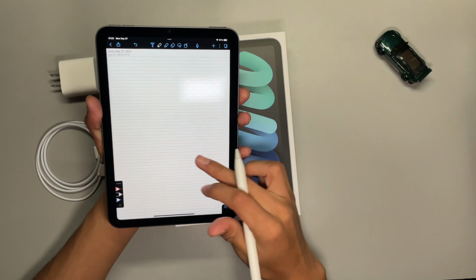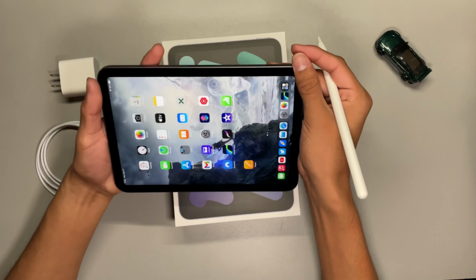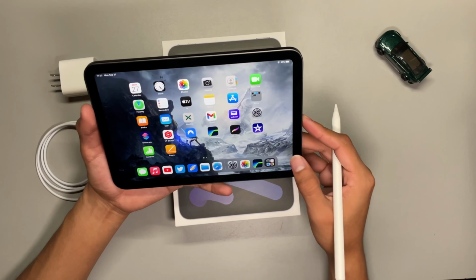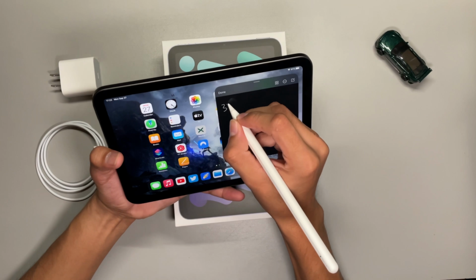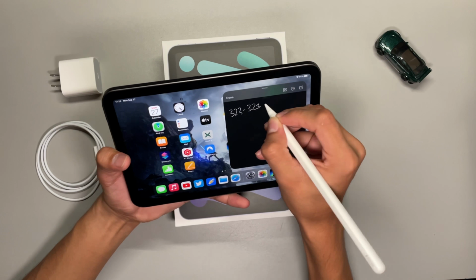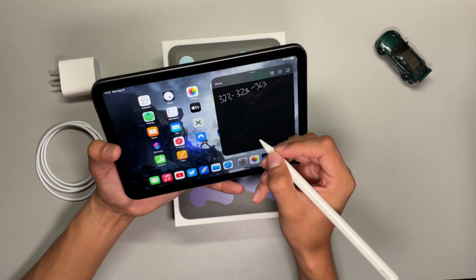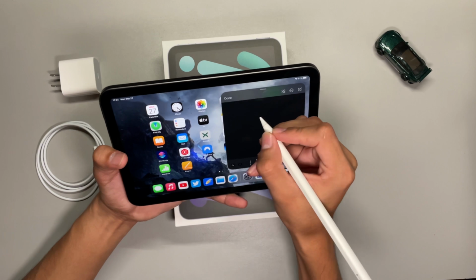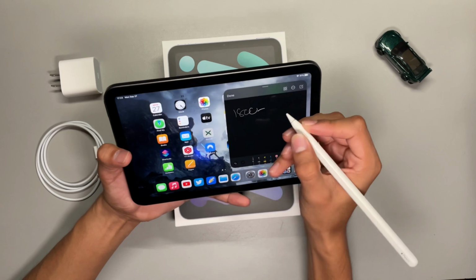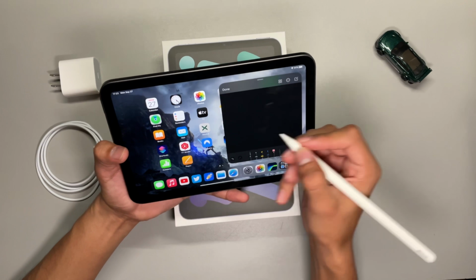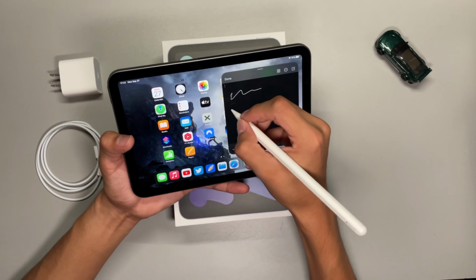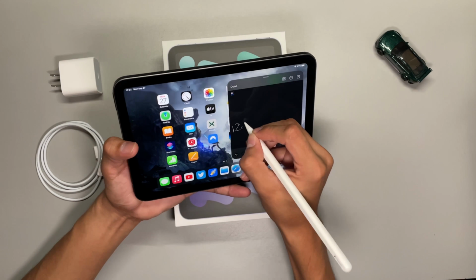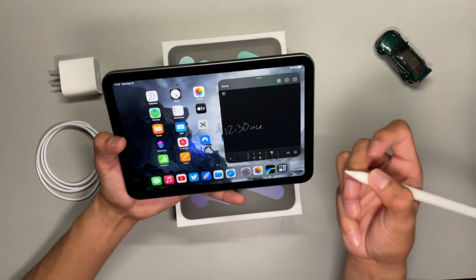Yeah, there's even the Quick Notes. You can hold it this way, put the pinky in the bottom, like take down someone's number if you want. Just make a random number here, 3, 2, 3, 2, 3. Oh, you can erase it, and then you can do another number. Or if you want to write down something, like you have a meeting or whatever, write it down there, like 12:30 a.m., and it does transfer there.